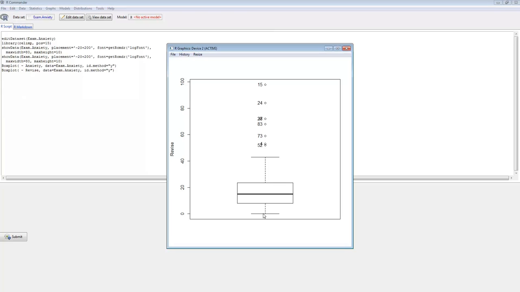Of course, some people studied 0 hours. The majority of the people studied anywhere between 10 and 30 hours for the exam. And then again, these are some extreme cases and outliers. And I'm going to add this to my history. Now it's been added. Then I'm going to save all of these together.